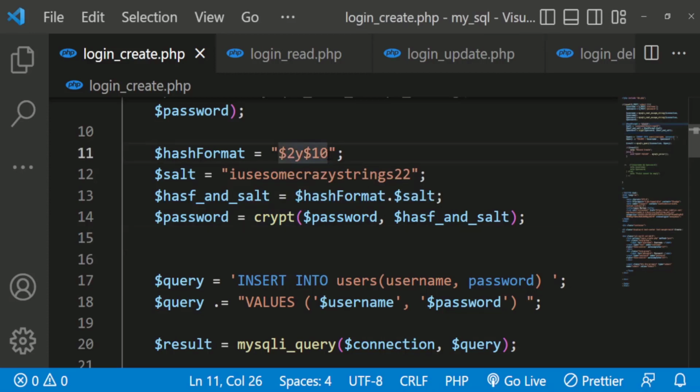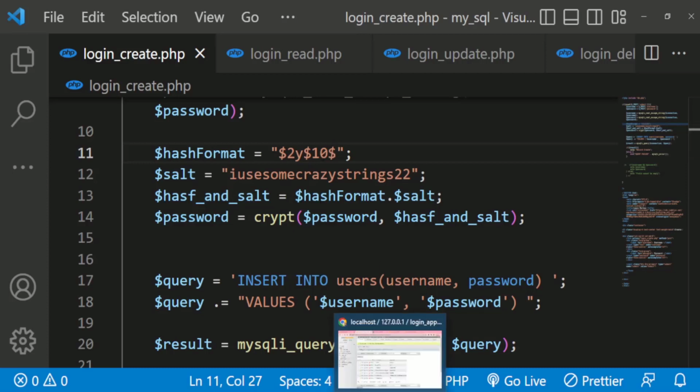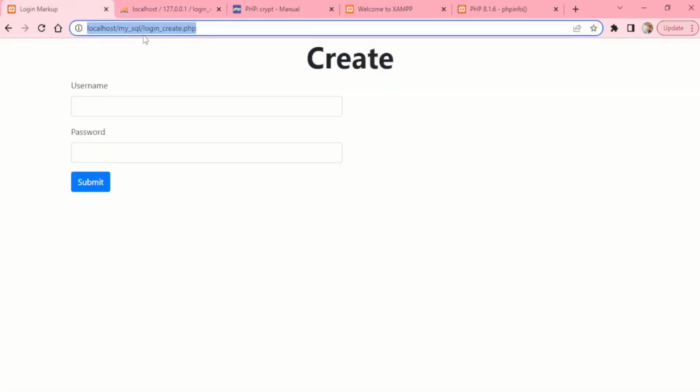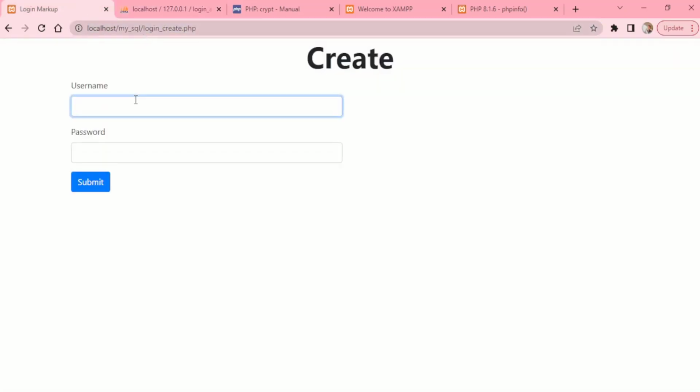We omitted a dollar sign here, so there has to be a dollar sign closing it, matching the number of times that you have this repeated for the hash. So we need to put a dollar sign at the end of this. Let's go check it out again. I'm just going to put in Patrick David another, and here I'm going to have 1, 2, and 3. Then we submit the record.